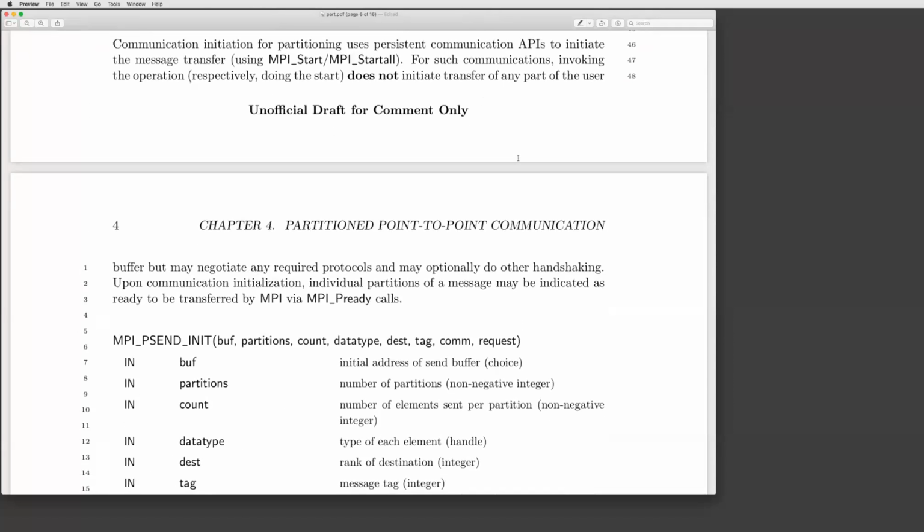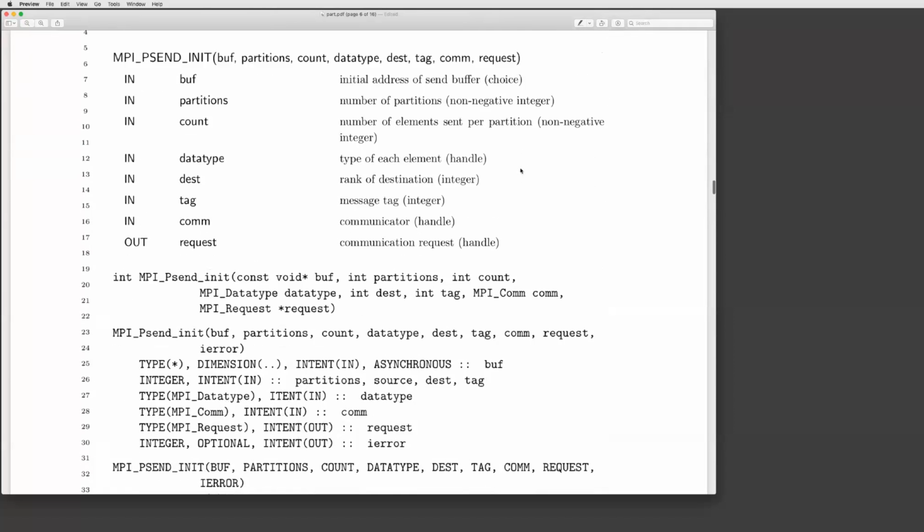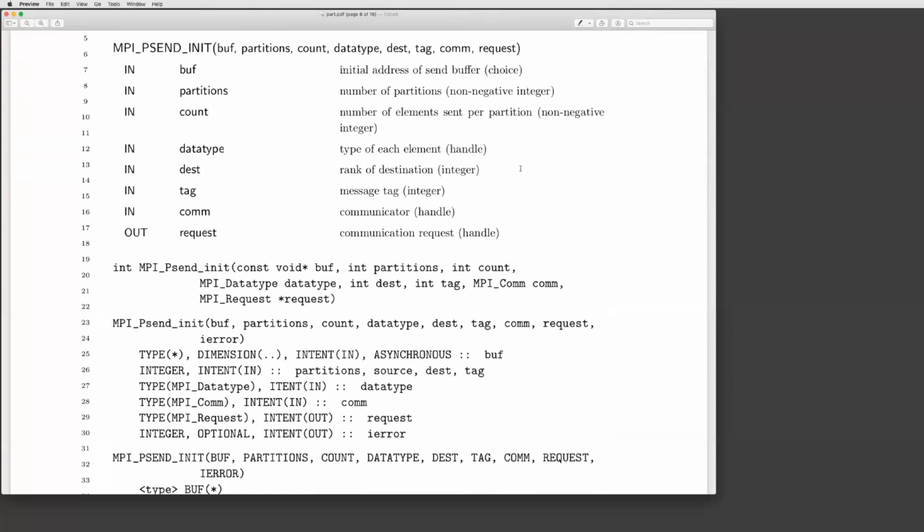So basically what the forum said, for a little bit of background, was, hey, this thing really needs to be, you need to have some sort of non-blocking init. And let me walk you through the thought process behind this. The existing init, we want it to be non-blocking and return right away, even if it hasn't matched with the other side.